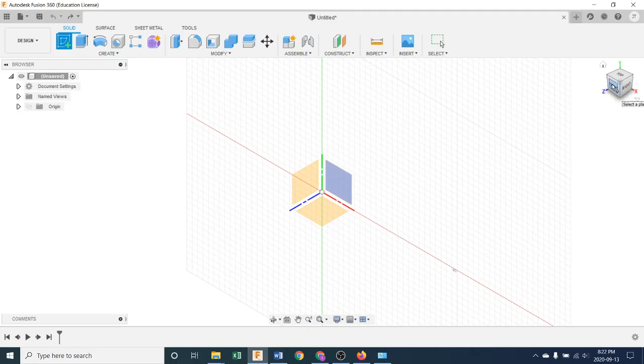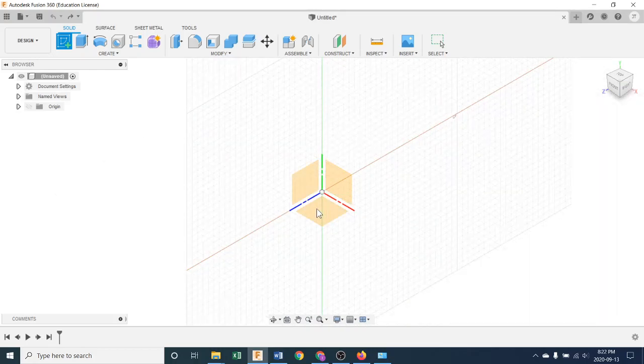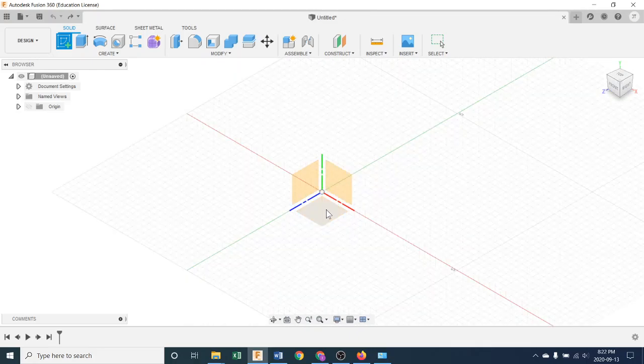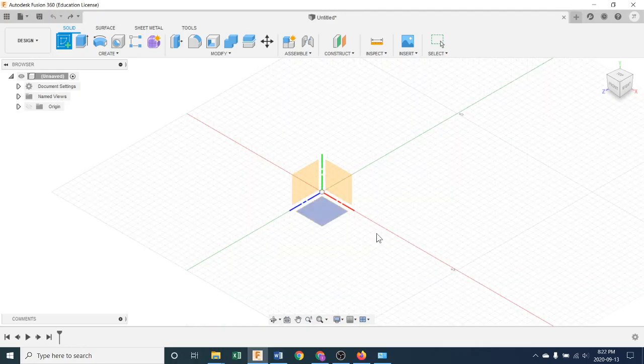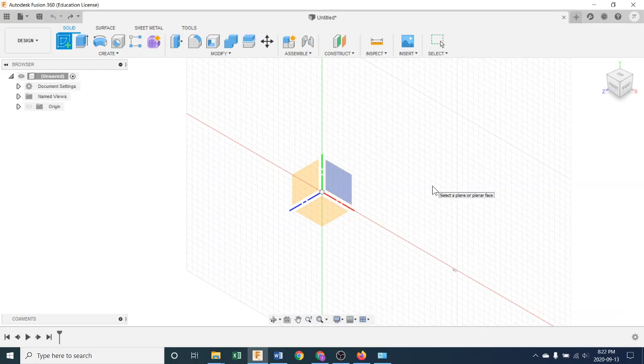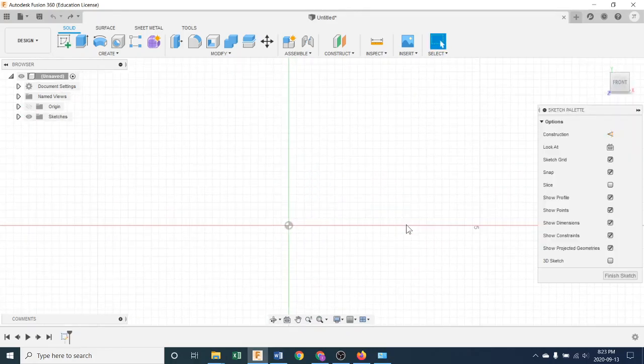But the front of our drawing here is this panel here, and the right hand side would be looking at it from this side, and then the bottom, well, it's the bottom, right? So these are called planes, and we have this plane here, the front plane or vertical plane, and then we have this horizontal plane at the bottom. In CAD software, you have to draw on something. You can't just draw in space. So because I have nothing yet, I have to draw on one of these chosen planes. I'm going to pick the front one, which is this one, and it's going to turn.